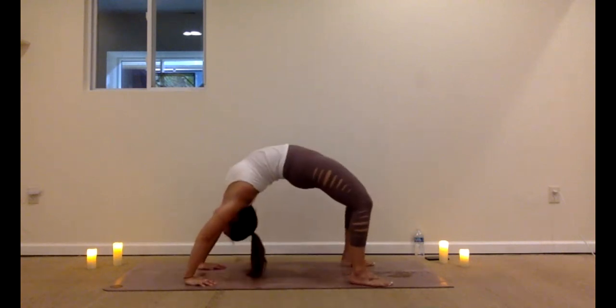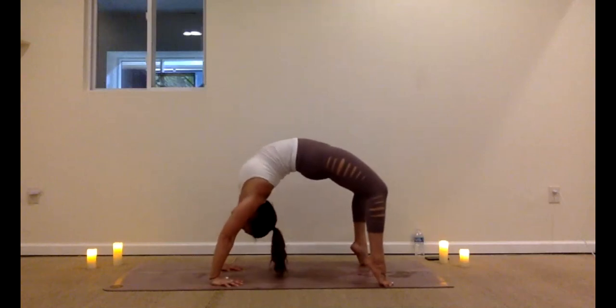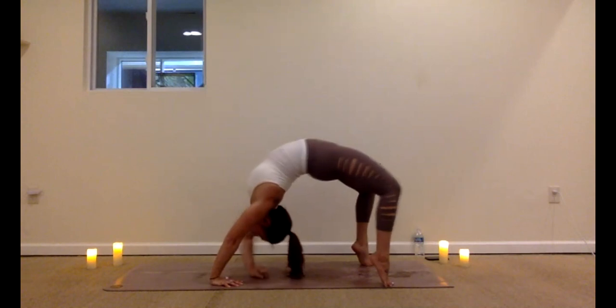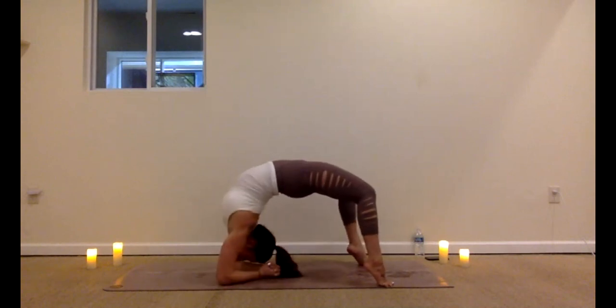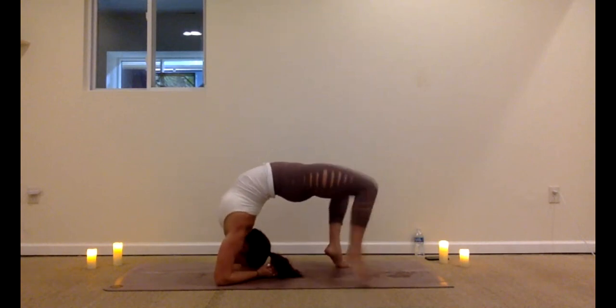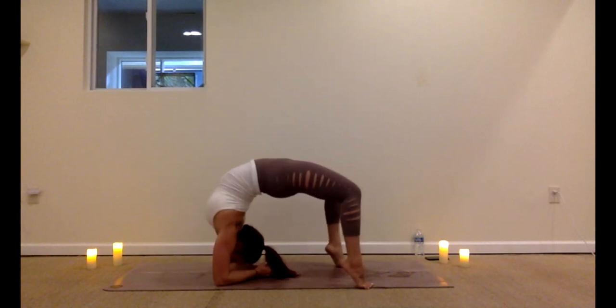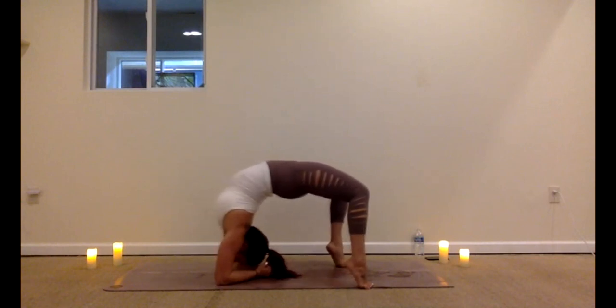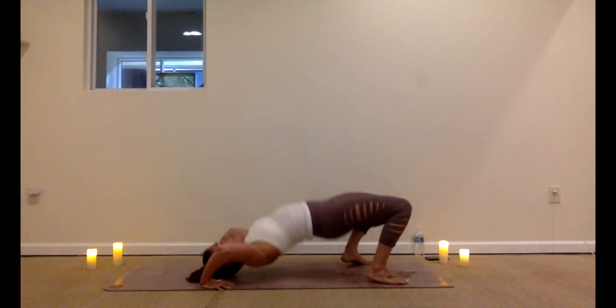Come on up. All right. Bring your hands and feet closer together. Now, if and only if you are going to come down to your forearms and get a little bit deeper into that bridge or that wheel. For 5, 4, 3, 2. You have to press back up in order to come back down.